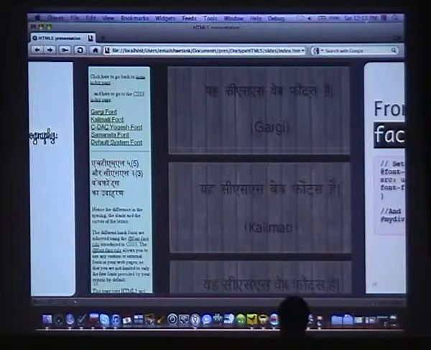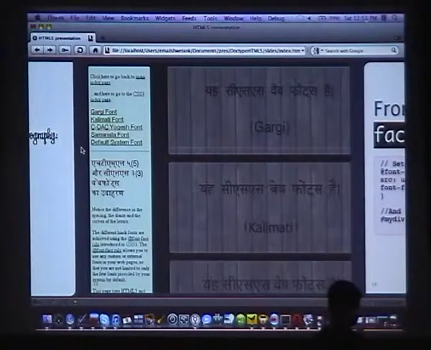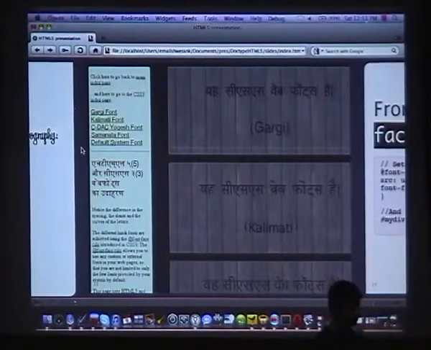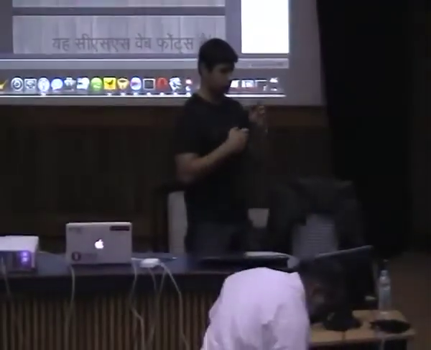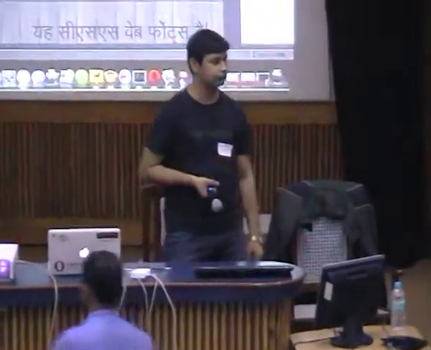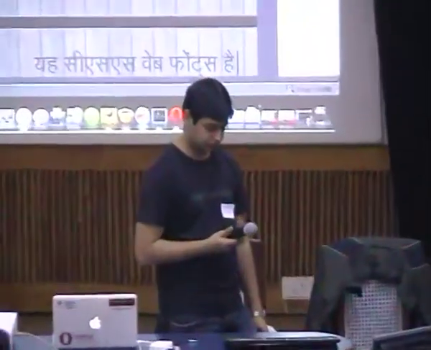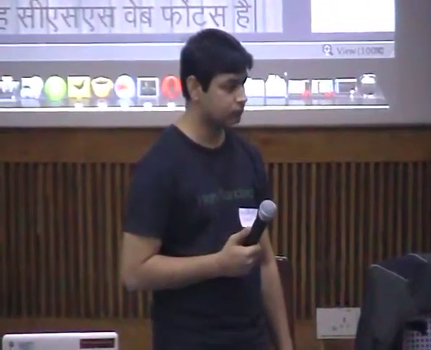What level of anti-aliasing does web font support? Because it still has that typical pixelated font look, or is the support a little stronger? So the question is what level of anti-aliasing the web font supports.